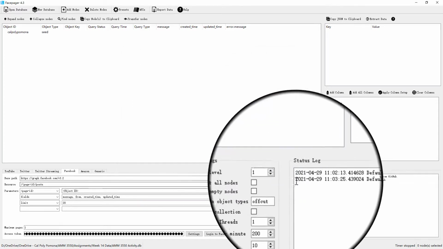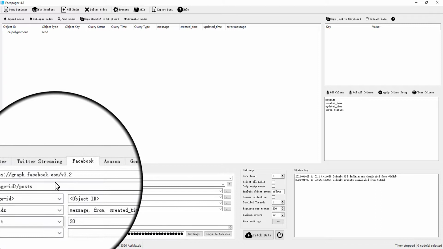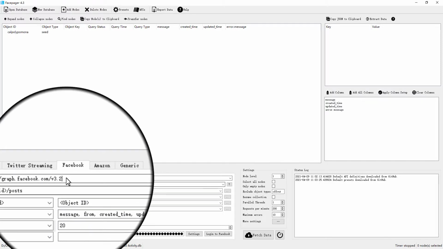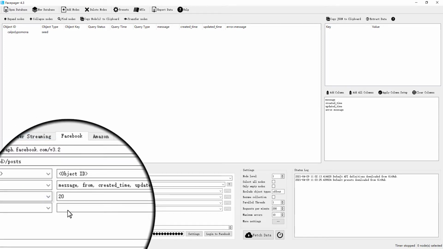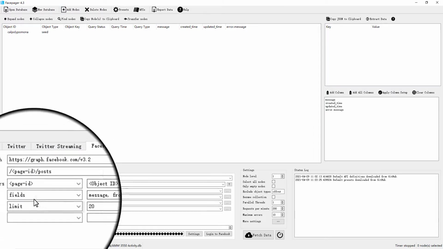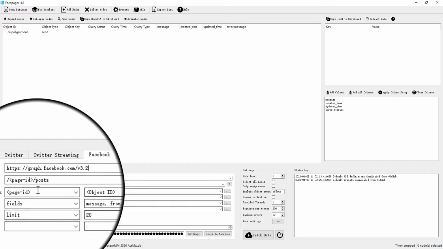Okay. Once you have it done, you can see that now the parameters section within the query, this part we call the query panel. And within the query panel, we can set up the base path, the resources, and the parameters. So it actually means that we will use graph.facebook.com, that is the public API provided by Facebook.